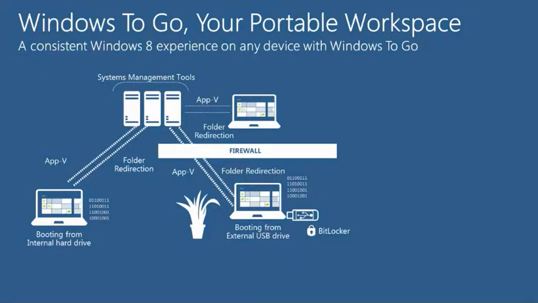Now, once they get home, they can boot whatever piece of hardware they have at home through their USB stick as well, and through a bunch of standard capabilities that we have in the operating system, things like direct access, so on and so forth, can continue to access their work resources whilst they're at home, all through this USB stick. Now, of course, the first question that comes up is, whoa, security, I've got a USB stick, I'm going to leave it somewhere. Yeah, you might. That's all right, because we can BitLocker that USB stick as well. So we build in a whole bunch of security features into Windows to Go to make it a truly portable experience.